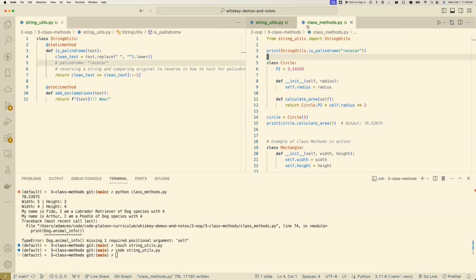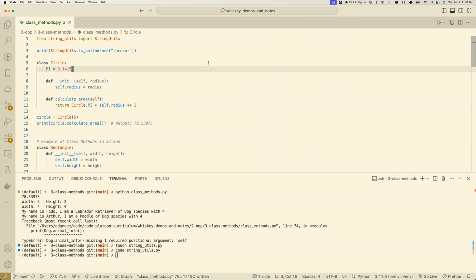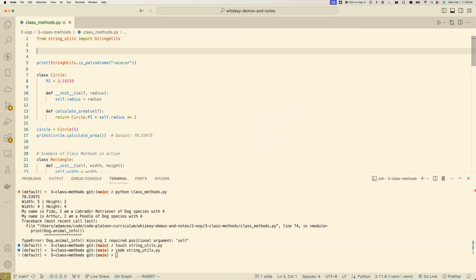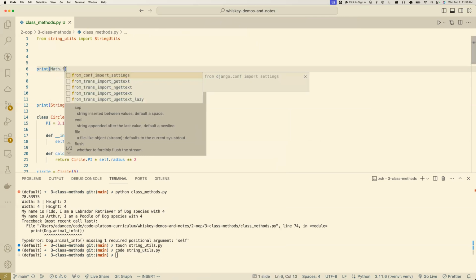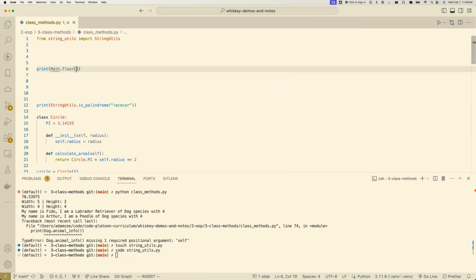Here I'll close this one out for the moment. Because Crystal's saying, hey, what about math.floor of 3.141? And in fact, if we hover over, do we have to import?